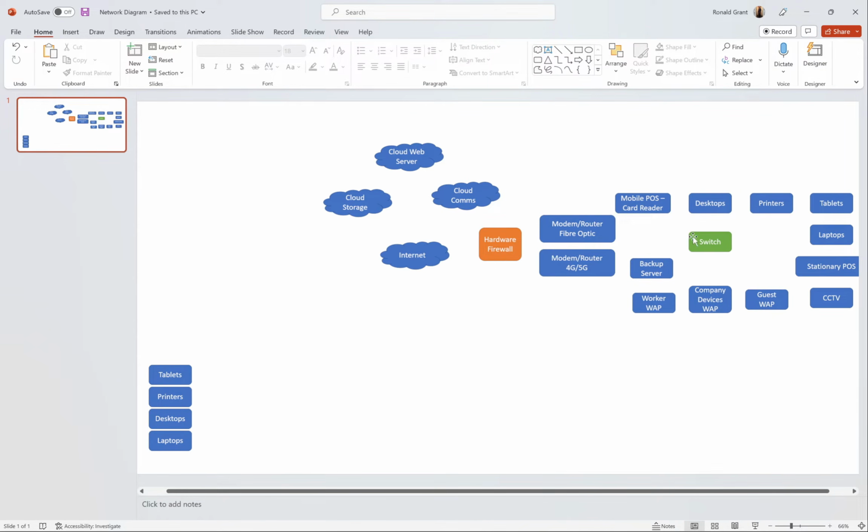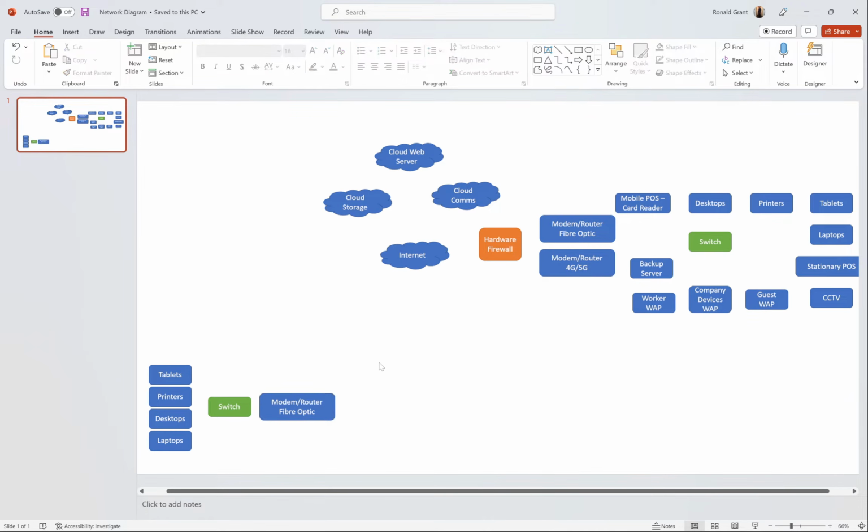We have a switch. Most likely, an IT person is going to have a switch. I have a switch in my house. I have everything connected through my switch and then to my router. I'm going to have a switch. Then I'm also going to have a modem slash router. And because it's an IT person, if it's a small IT company, they'll most likely just have a single switch that connects all the devices.